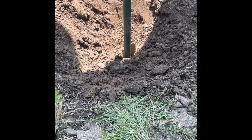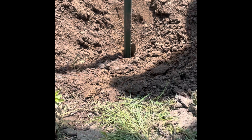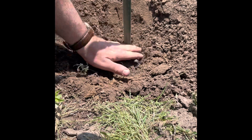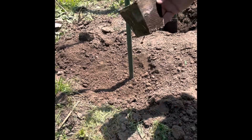All right, so now I'm grabbing my stake and I'm putting it into the hole. I'm able to push it a little further now that I've got a little deeper. And once I get it in, I will then put in my tomato. Okay, so after I get done just sort of filling in around the stake, I'm ready to plant my plant.